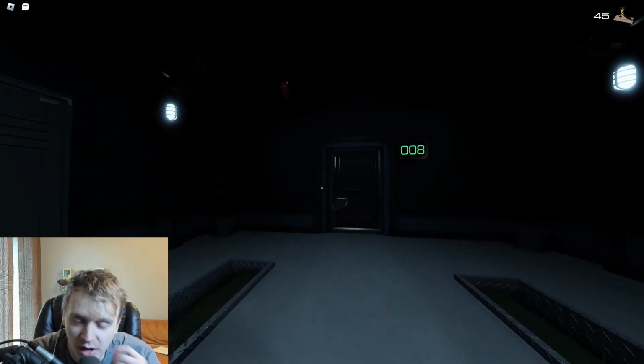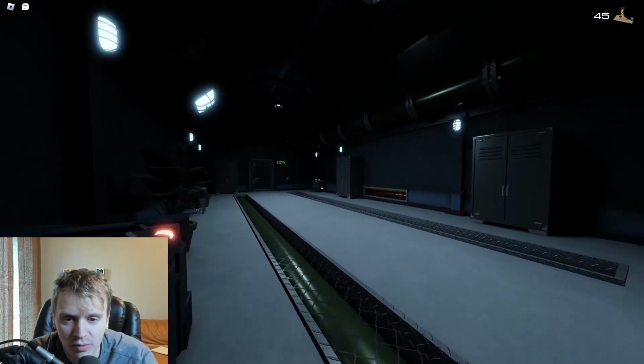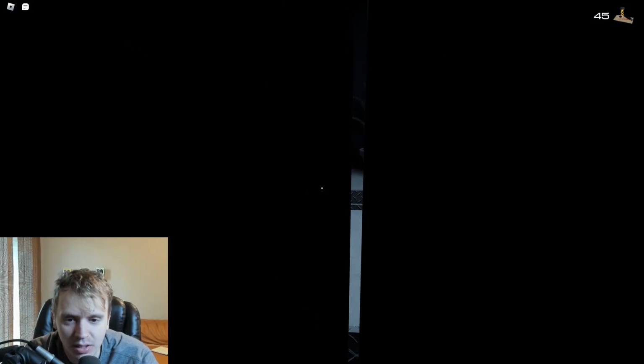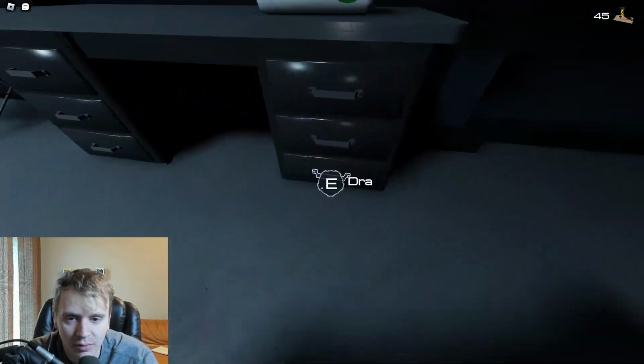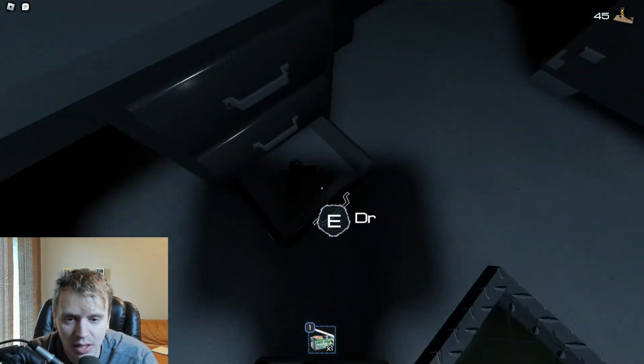Okay, now we're at door 8. I wonder how many doors there are in this and how scary it is. Okay, we got a power switch right there. I'm getting a little nervous. So you can hide in here. Is there a set time you can be in here, or is it infinite? Looks like it's an infinite amount of time you can sit in the locker. So that's pretty cool. Oh, we got a first aid kit. And got some money. Give me that money.